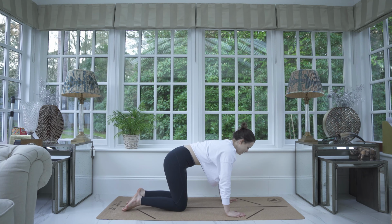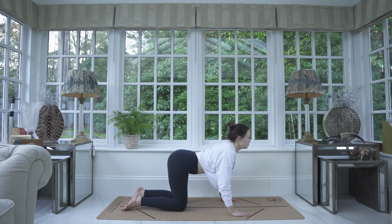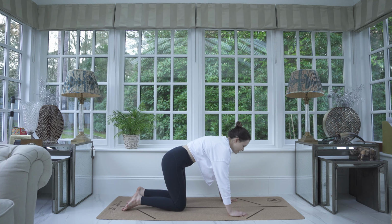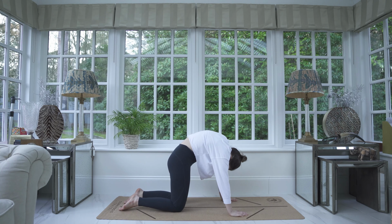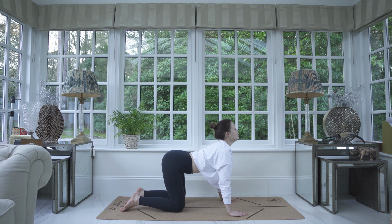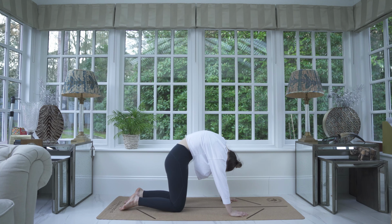So we're going to do cat and cow. With inhalation, we're going to bring our chest forward, gaze forward, your torso facing closer to the floor and the hips opening up towards the sky. And exhale, pressing against the floor, rounding our spine. Gaze goes towards our hips and our hips are going in, rolling in. And again, inhale, cow, opening the chest. Exhale, cat.